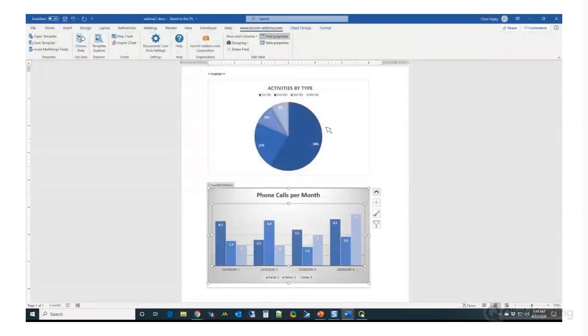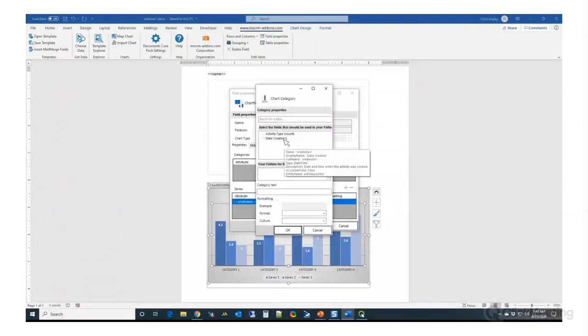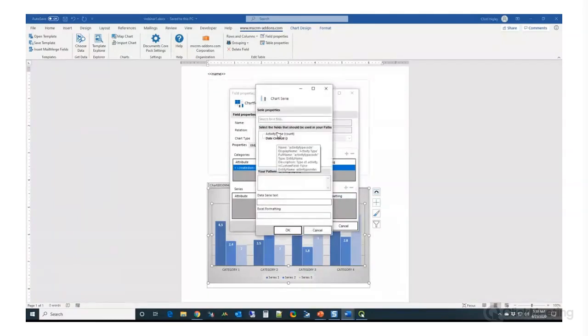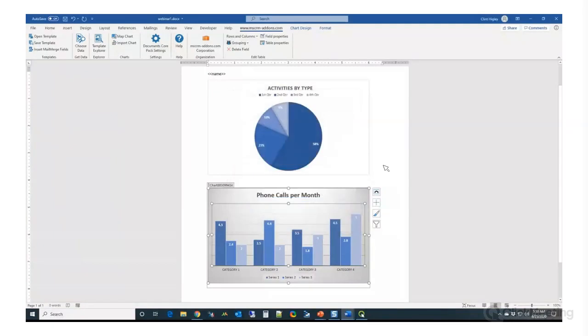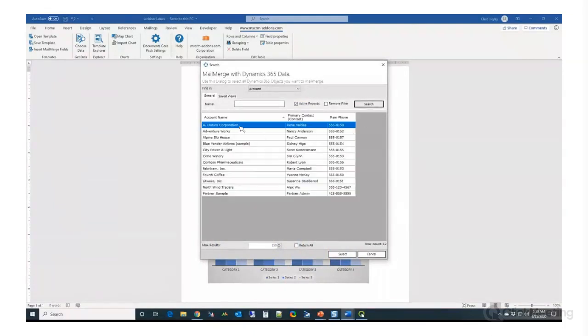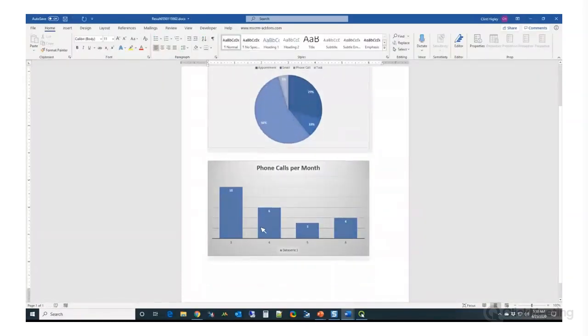So I can easily fix that just by saying create date. And then this is actually the activity type here. My series, and say okay. And then we can save, choose the data, search. And there we go. Sorted correctly.